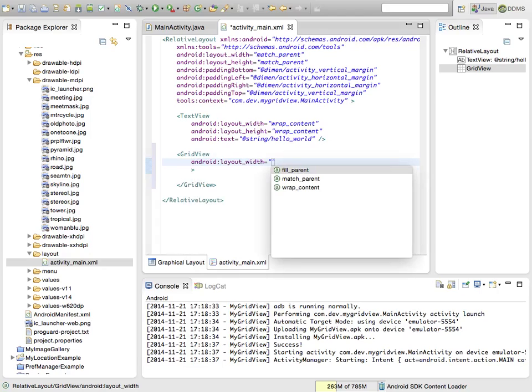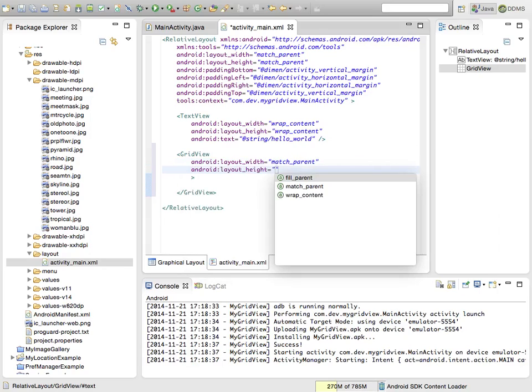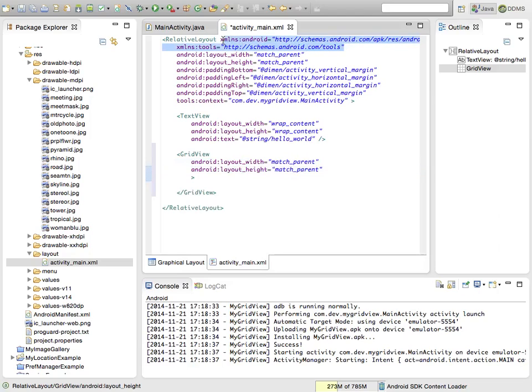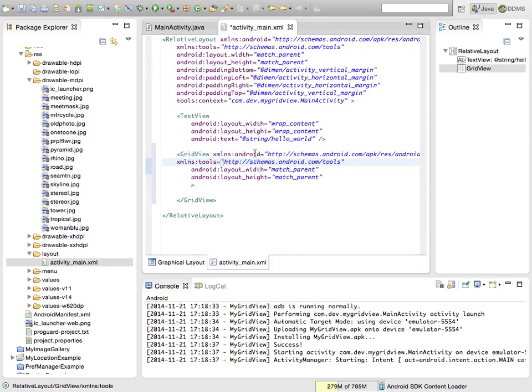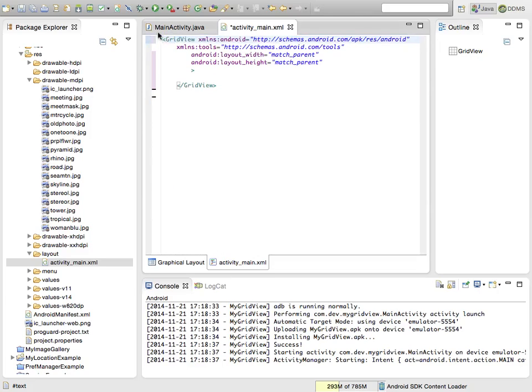I want to move these definitions here itself, so I'll remove the rest, so only one layout I have.